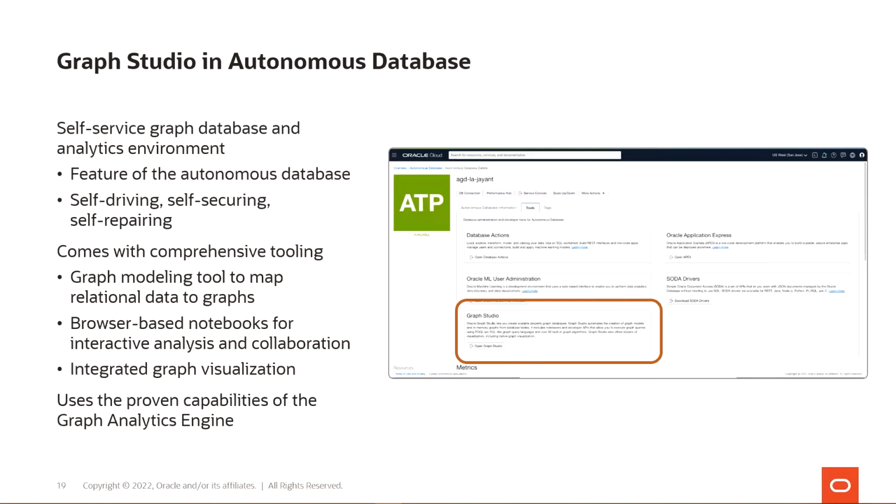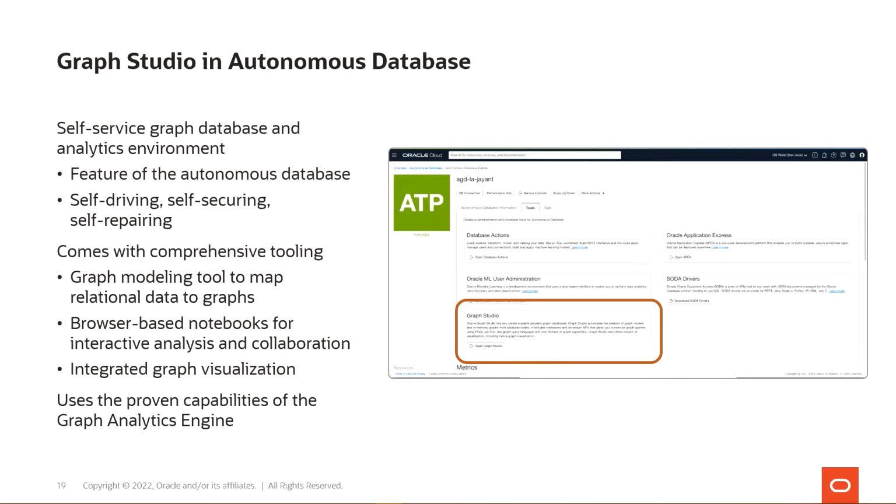Graph Studio actually is the easiest way to use Graph at the moment, since you don't need to install anything. The only thing you need to do is set up a graph user with the necessary privileges to run Graph Studio and to do all the graph analysis and querying in the Graph Studio environment. But that's actually everything you need to do on your own.